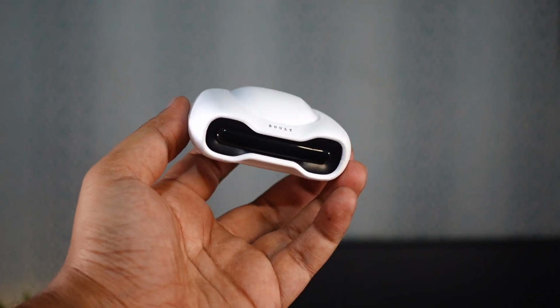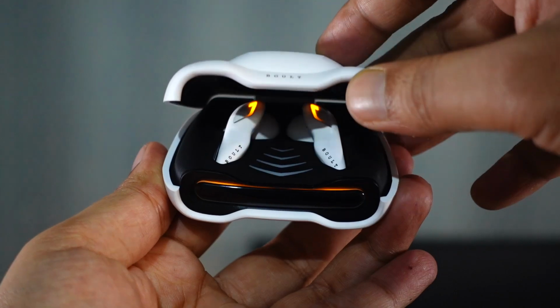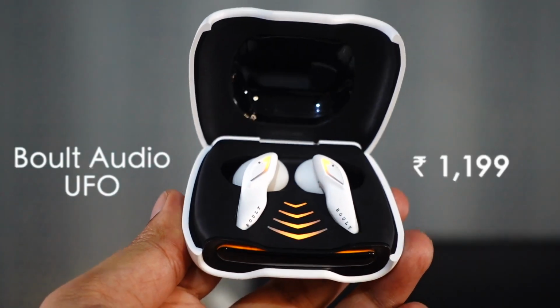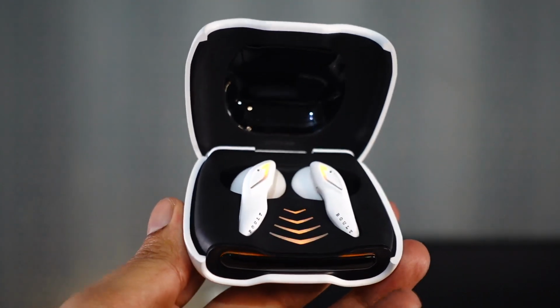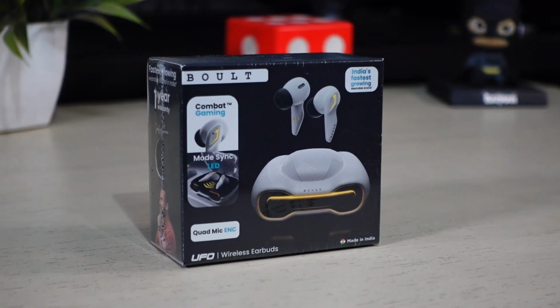This is not a spaceship toy but a TWS. I only bought this one just for this cool looking spaceship design. This is Boult Audio UFO priced at only Rs 1200. Although it looks really cool, it must sound well to get into my recommendation list. So I decided to try it and make a video to share my experience.